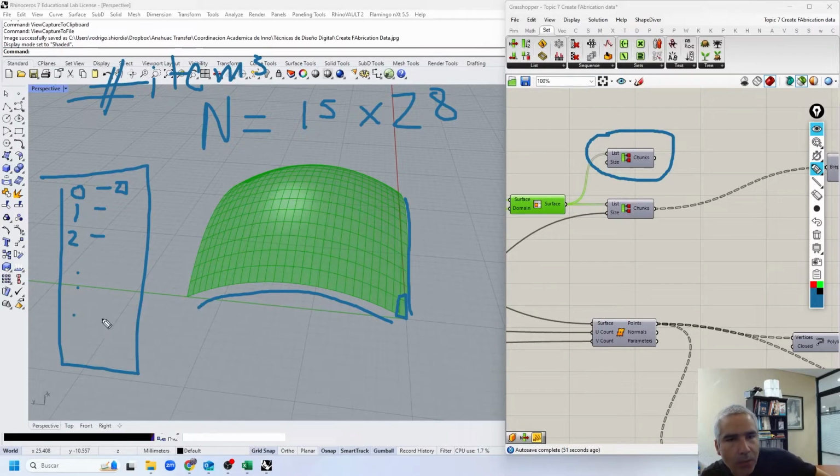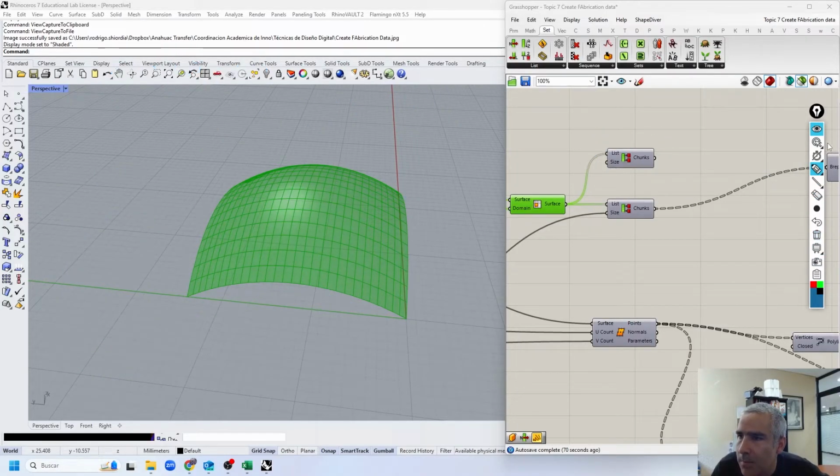So it goes all the way to 15 times 28, which is 420, so it'll have 419 as the final element right here. So that's the way the list is coming out of this component.